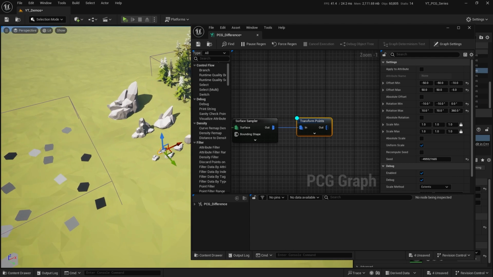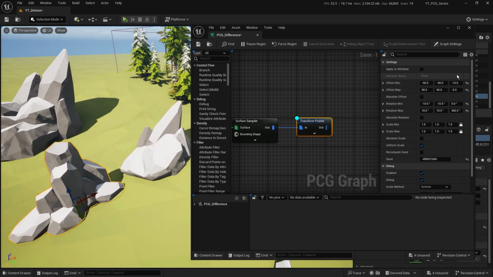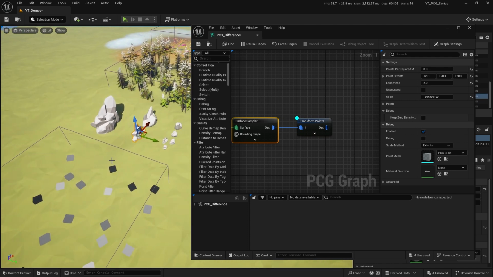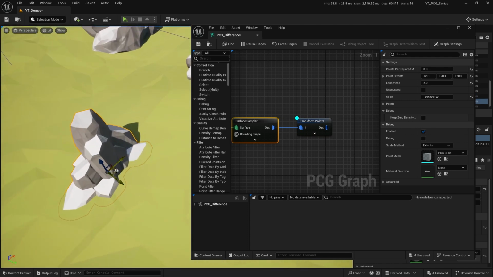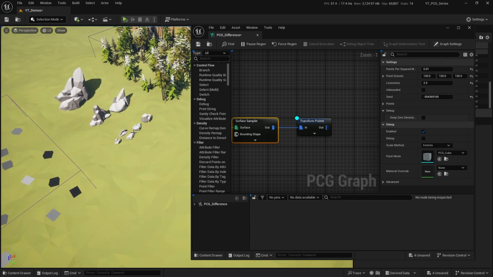If you want to go for something maybe a bit bigger, then possibly you're going to need to have a separate surface sampler and start having a look at much bigger point extents, because if I take one of these and drag it over, you can see it's much bigger than what I've got here as an individual point. So I'm using these smaller ones over here, and we can come back in. This point extent is going to be a useful thing for us to use in a bit.